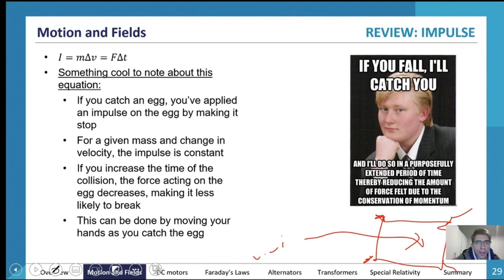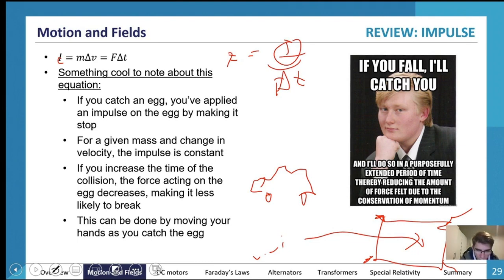It showed that force is equal to impulse divided by time. So for any form of collision, if the impulse is constant, you can increase the time of collision. And that is the whole idea with crumple zones in cars, right? Crumple zones in cars are designed to crumple, to be reduced down to nothing, because that increases the time of the collision, significantly reducing the force applied on the driver, therefore drastically increasing their chances of survival.